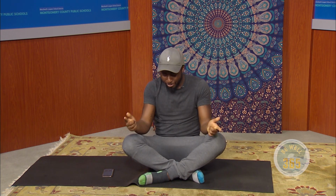So very simple. Take your two pointer fingers out like this, you can keep them to your side and rest them on your legs. And we're going to say something very simple. It's going to be saying, "I am happy. I am good." As you're saying that, just bring your fingers like you're beating a small drum, all right? So you're gonna say, "I am happy, I am good." We're gonna start by saying that a little bit loud.